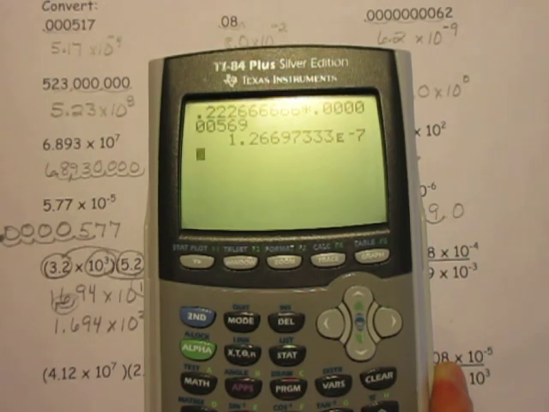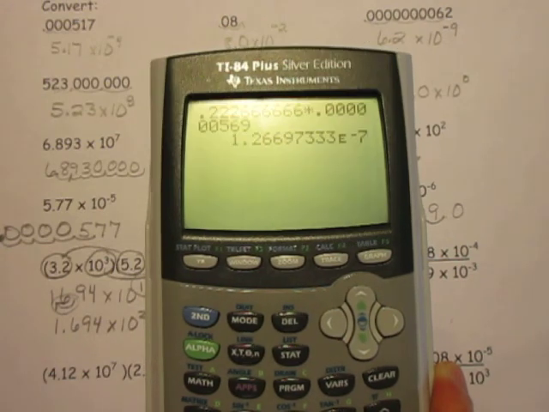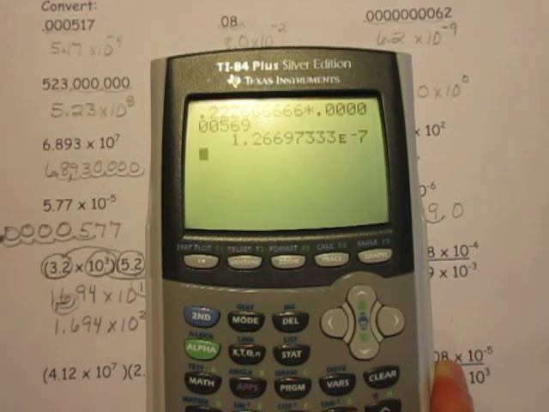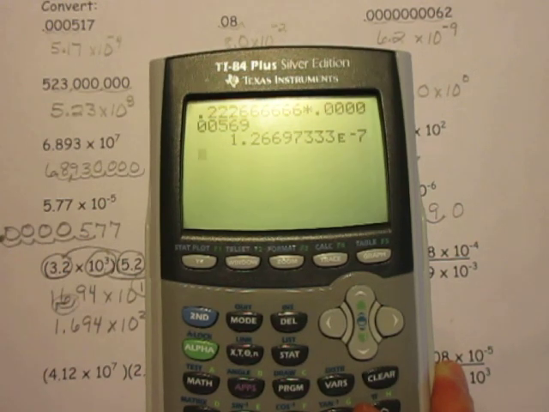So as much as anything, it's learning how to use your calculator and then read the display. Every calculator, you could enter things in scientific notation, but every calculator is going to have a different algorithm or different process for that. So that's not the point that I want to get across here. It's reading your display.